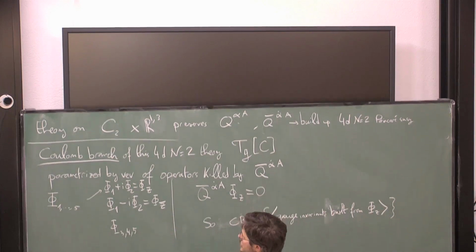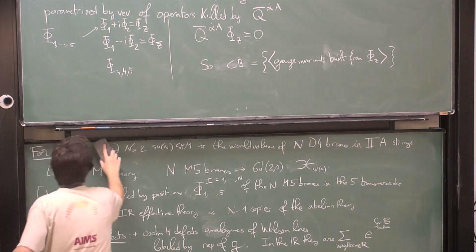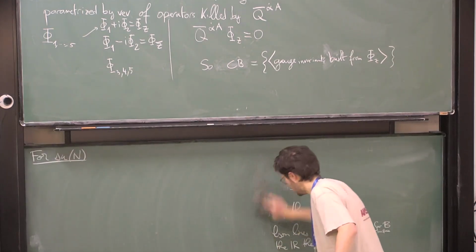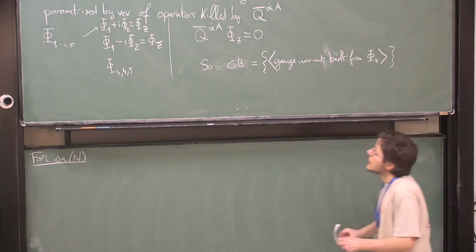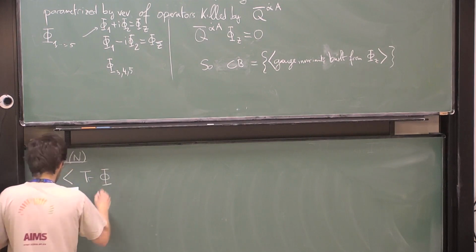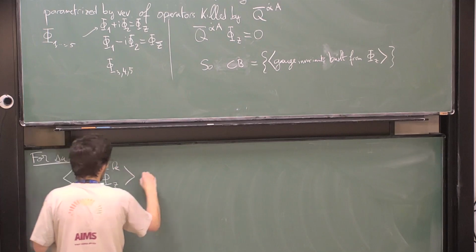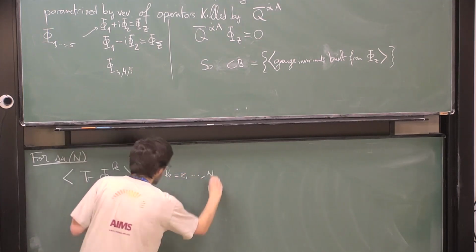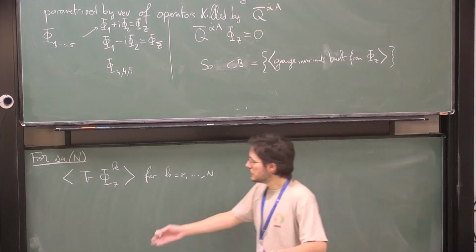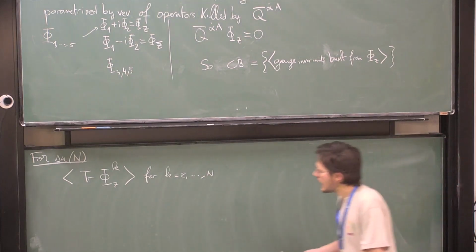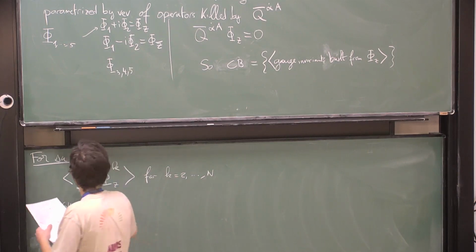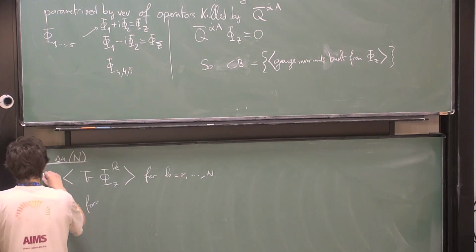If I focus just on S_n for definiteness, we know very well how to make a gauge invariant out of some phi, which is in the adjoint, the adjoint scalar. We just take traces. So these are going to be expectation values of traces of phi_z to the k, for k equals 2 to n. What are they? They are vacuum expectation values. You want to look at vacua which are Poincaré invariant in 4D. You're looking at vacua of the 4D theory. And supersymmetry forces, let's call it, phi_k.